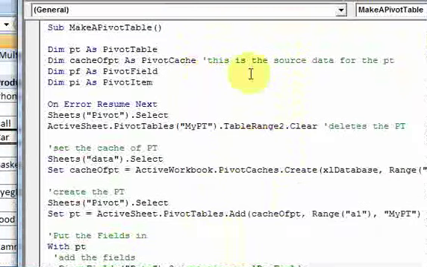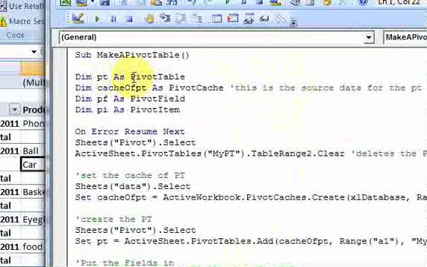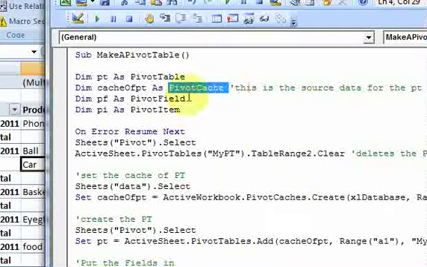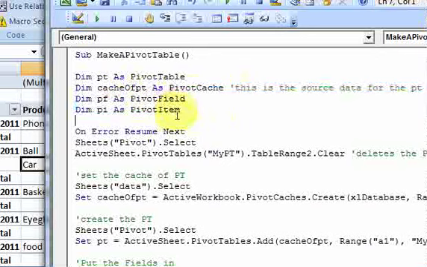Okay, so I'm just going to sum up this video. Remember, you're working with objects in Excel all the time, and there are pivot table objects, and in order to create a pivot table you need the source of the data, so you use pivot cache. In order to turn on certain items in certain fields, you use pivot fields and pivot items objects.